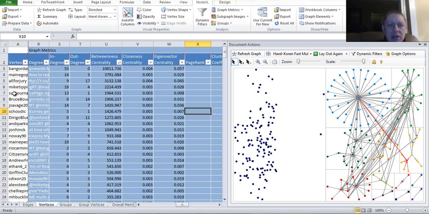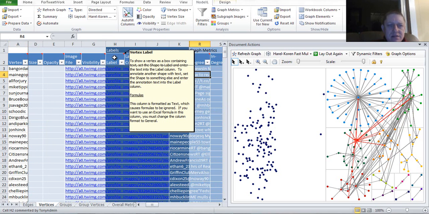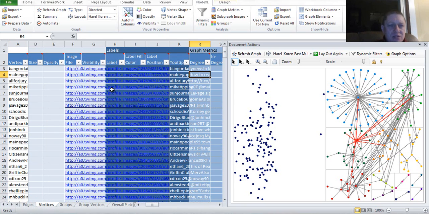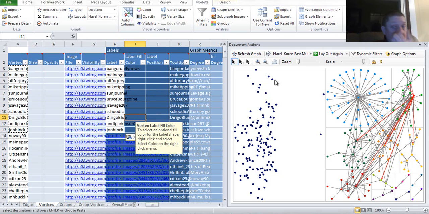Somewhat related to indegree, but not completely related to it, because Bruce Burgoyne is also high and has a high outdegree. So what if I take those first 10? That's rows 3 through 12, and I want to refer to them in a special way. Well, I know it's 3 through 12. I can head over here and, for 3 through 12, take a look at their label. And if I look at this vertex label, I can show a vertex as a box with text. I could do all sorts of things. I could create their labels here and put their labels as texts here.